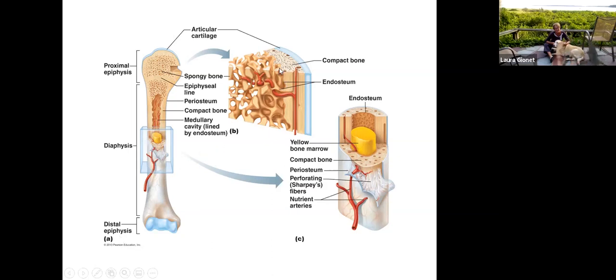If we look at a lot of the gross anatomy in image A, B is up in the upper right corner. We take a region of that bone and magnify it, and now you get a better idea of where the periosteum is. It's a light bluish layer to the outside. You can see a region of compact bone. We're looking down upon it and then, in a sagittal view so to speak, seeing the vertical portions up and down from superior to inferior. You can see a big blood vessel in there.